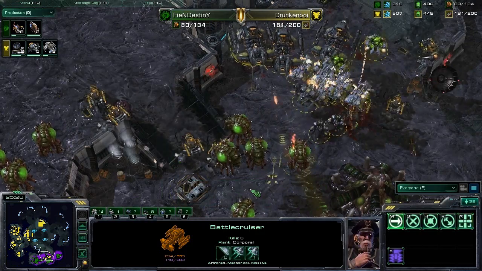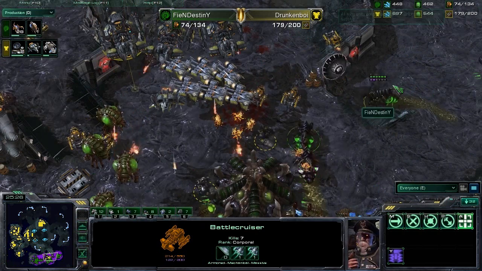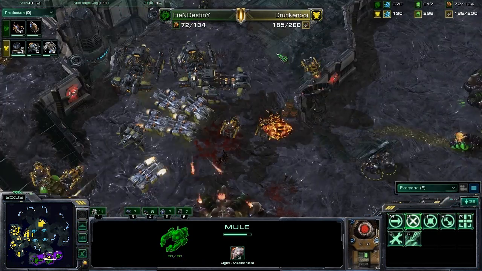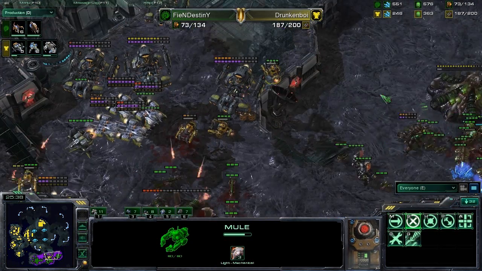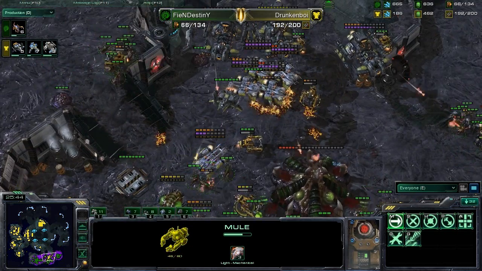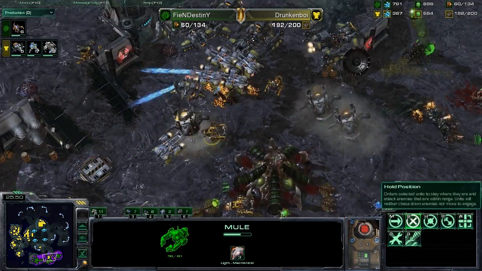Getting some mules in on the fight, it looks like. Drunkenboi, there is not much mining to be done in these drop areas, so a little bit of a misclick there from Drunkenboi. That's okay. He's got so much micro to do right now. I mean, it's hard to get those things done correctly.